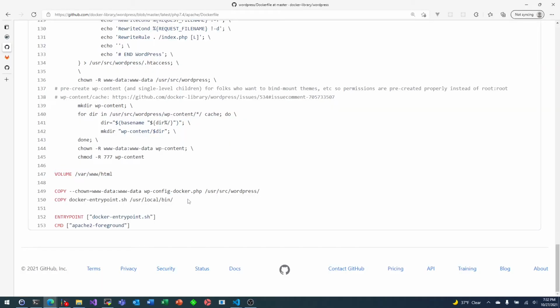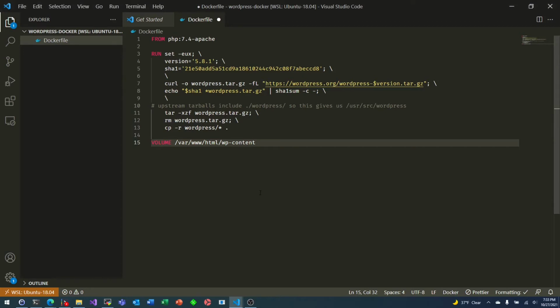And then everything else should be okay, because we're just going to use the default PHP Apache entry point and command. We don't need this docker-entrypoint.sh. But we do need to provide a wp-config. Otherwise, I don't think it'll work. I mean, realistically, let's find out.